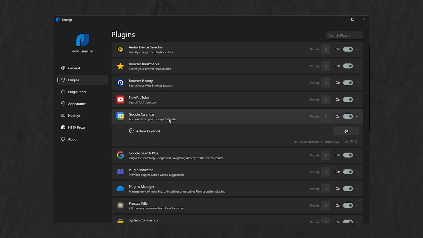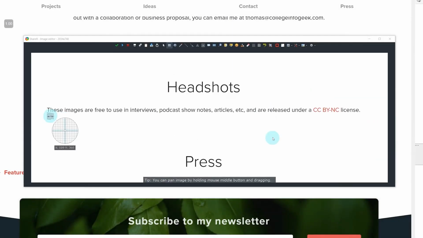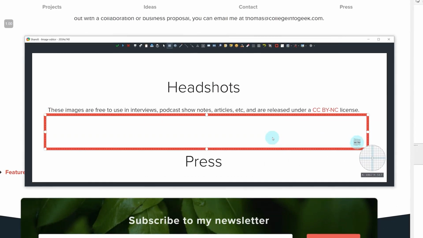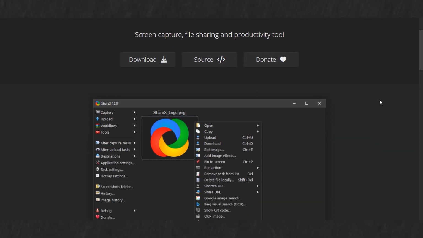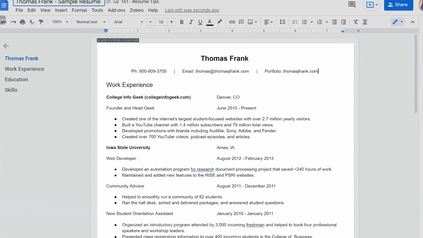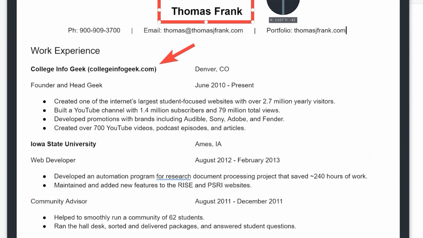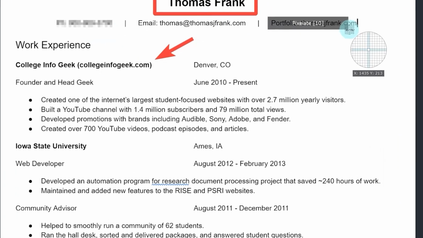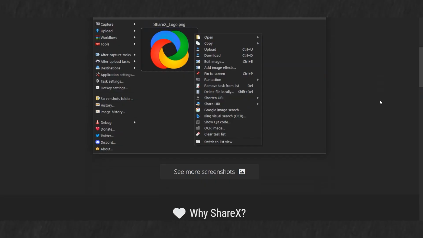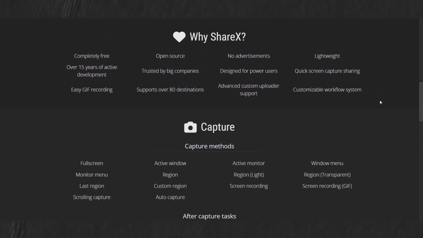Really useful. Next up we have ShareX, and this is the best screen capture tool for Windows in my humble opinion. With ShareX you can set a hotkey to capture a certain region or the whole of the screen. You can also do screen recording with this. It also allows certain image manipulation like adding an arrow or underlining or adding text to the image, and after you are done with the tweaking you can save it and it automatically copies the image to your clipboard, so you can paste it anywhere you want.